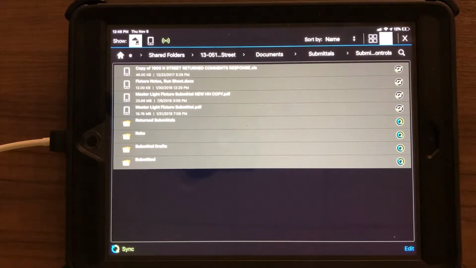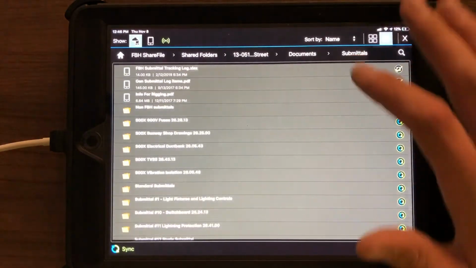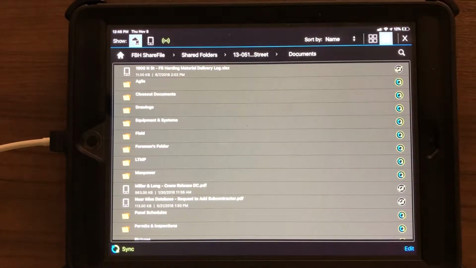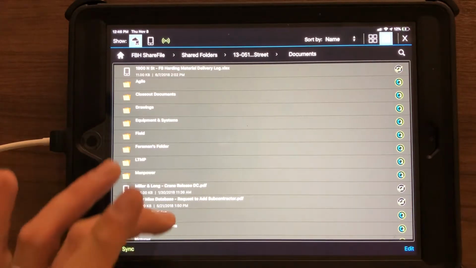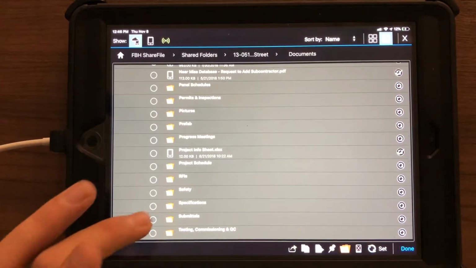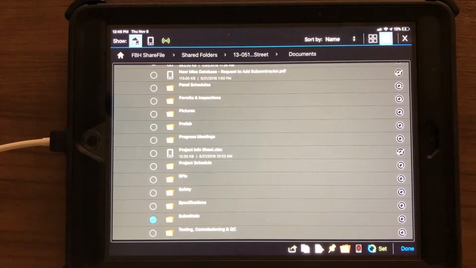It's as simple as that. It's very easy to find, anywhere you want. Say it's a relatively small job and it's you, the foreman, and maybe a couple of pre-apprentices running the job. You might really want to have your head into every single submittal on that job because it's just between you and the foreman doing everything. You can go in, select, I'm sorry, that's the wrong one. Select the submittal folder, and set the whole thing up to sync.